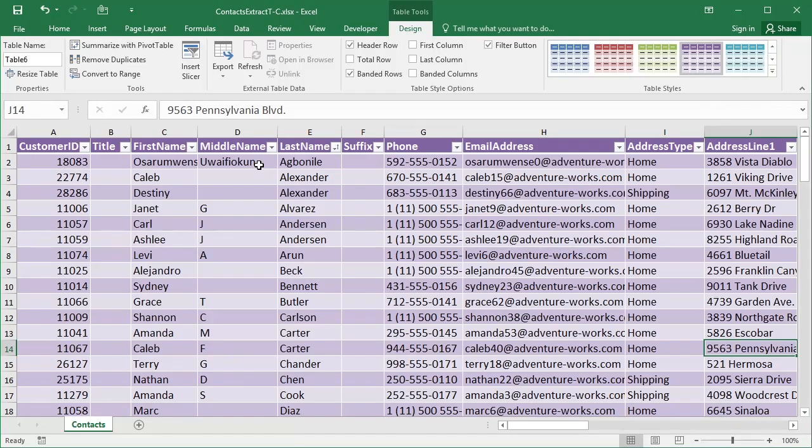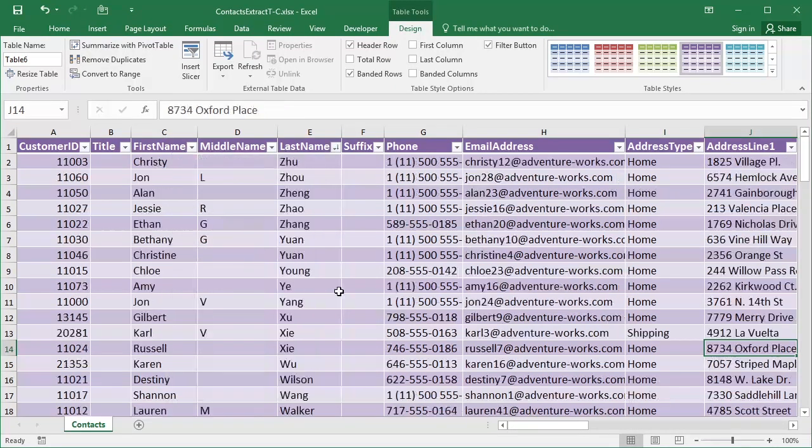So the correct first name would stay with the last name, correct middle name would stay with the last name, correct email address would stay with the last name, etc. That's effectively a given. I don't need to highlight the table in order to do that. Once I've then sorted by the last name, I then get this little up arrow there. You can just see that to say it's sorted alphabetically by last name.